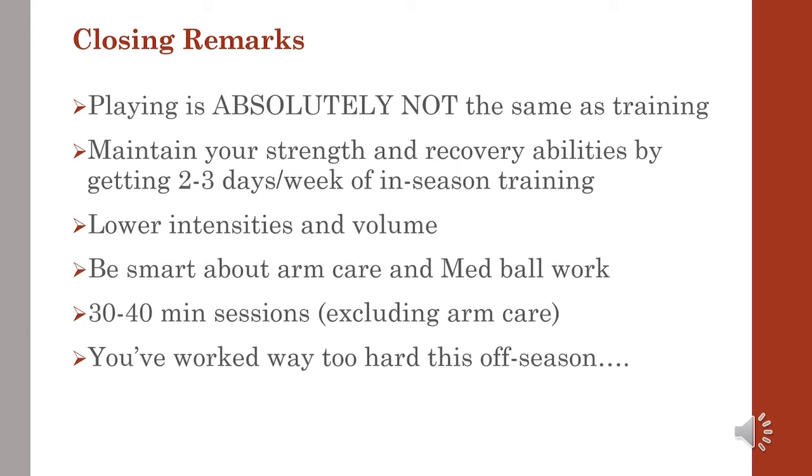And be smart about our arm care and med ball work. We want to make sure we're not putting that arm in provocative positions during our arm care. Avoid a lot of overhead movements. It's unnecessary at this time of the season. And in our med ball work, we're using one side only to try to get some of that rotational symmetry back because we're rotating so much to one side every day.